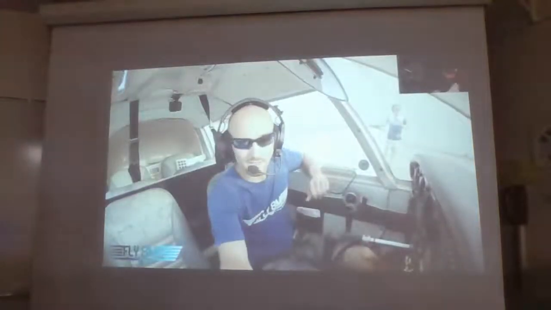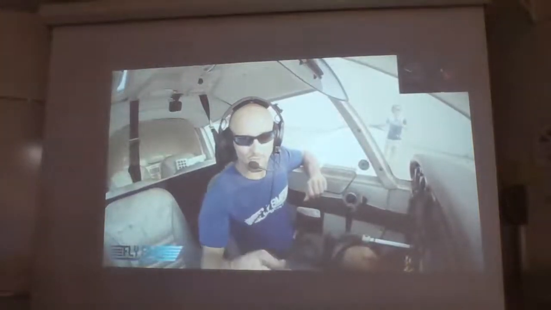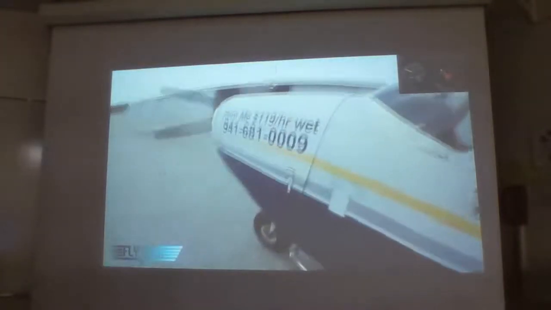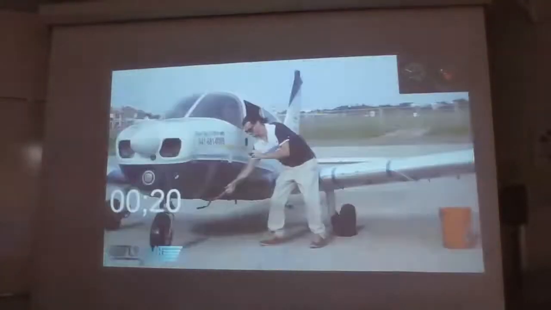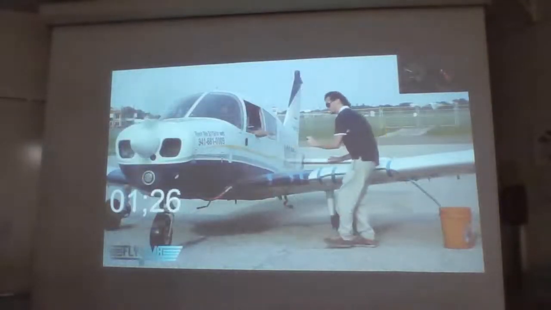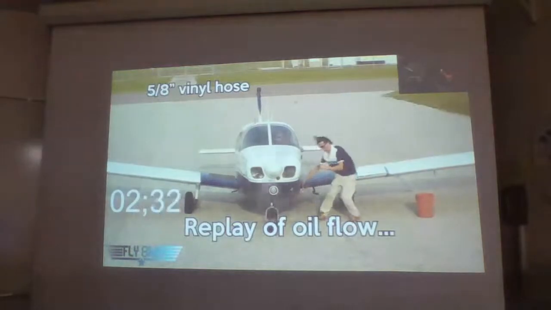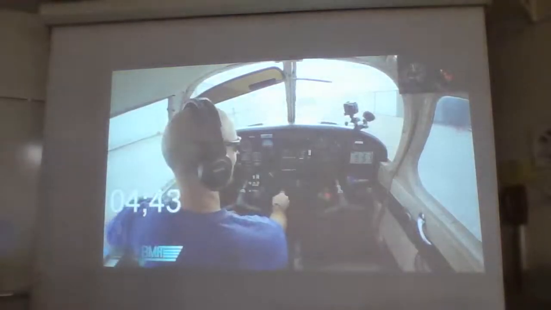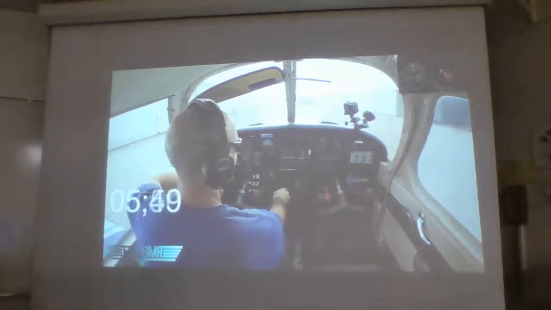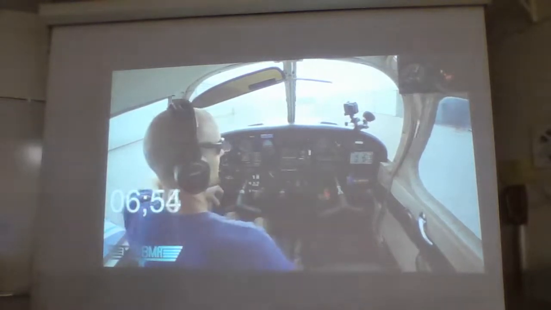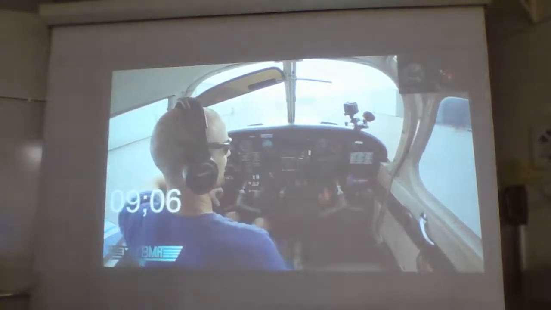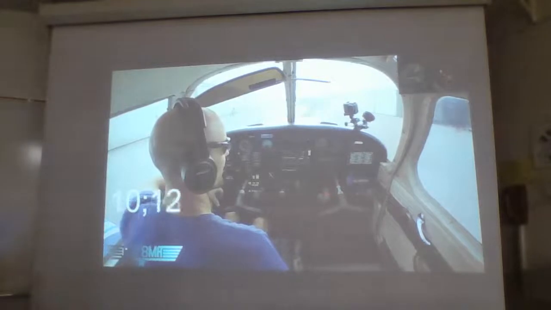All right, we got 92 degrees on the oil temp. We're going to go over to oil pressure, 67 psi. Let's go ahead and open up that valve and see how quickly this thing drains all of its oil out. We've got a little over 6 quarts in the sump right now, about 6.5 quarts, normal running. Oh, there goes the pressure. Needs to be down to 42. Oh, and we can see that thing is running out pretty quick. We're going to go ahead and increase RPM here and see how long we can keep this engine running. Oil pressure is 19, 18, 17, 15. Wow, it is dropping off there.